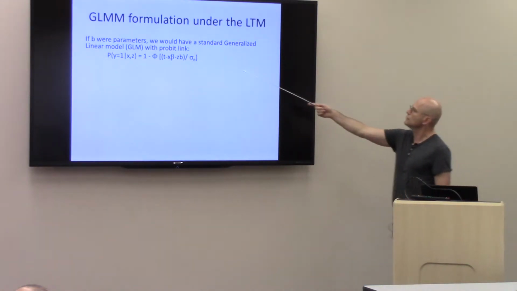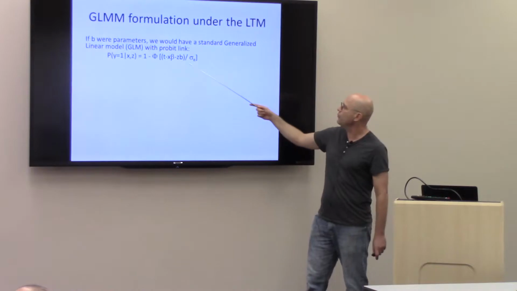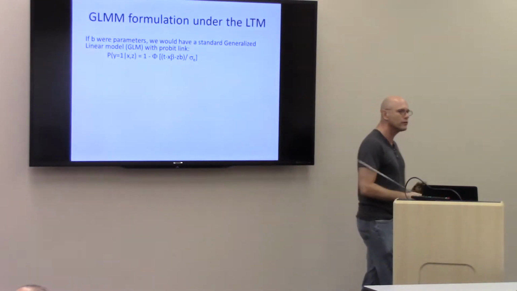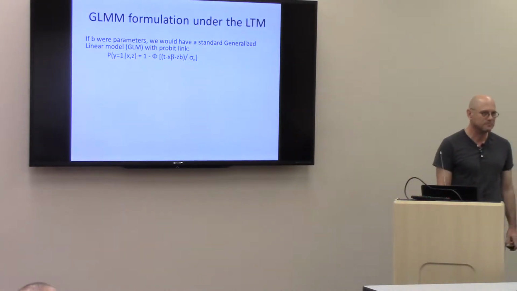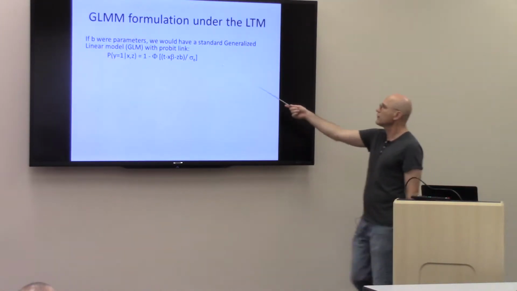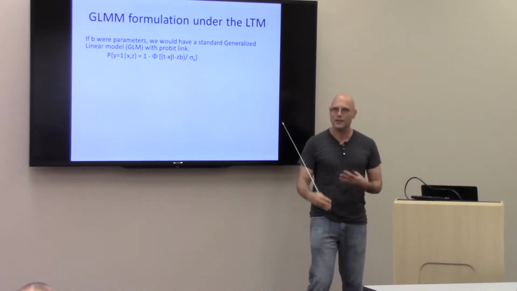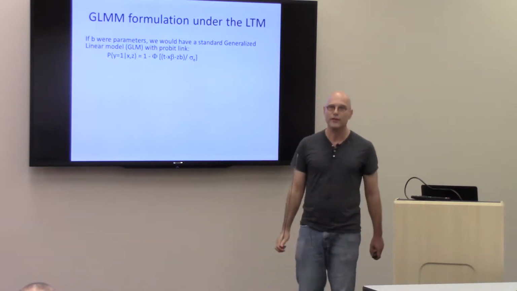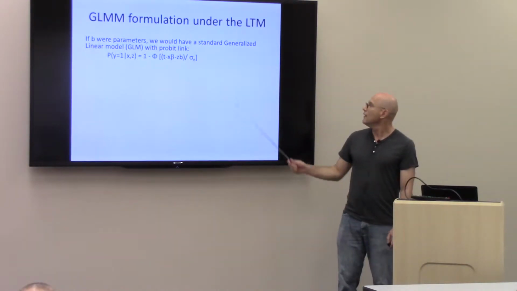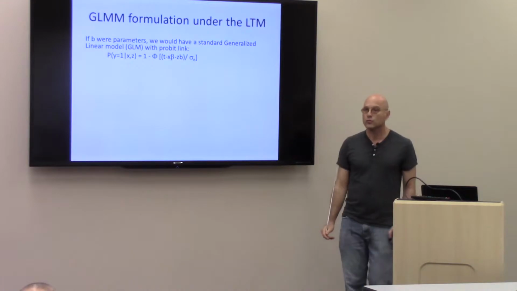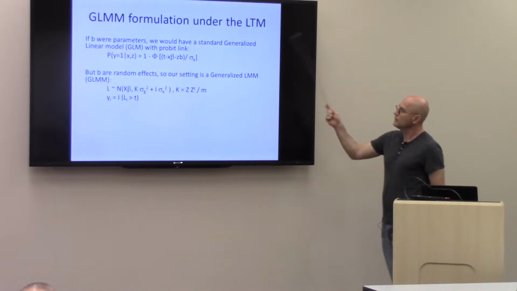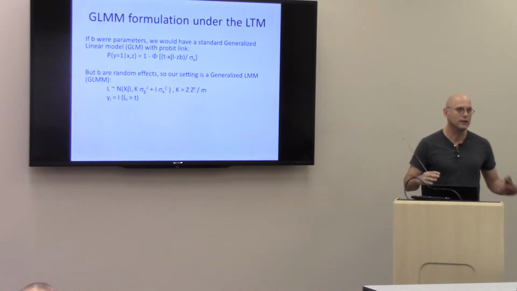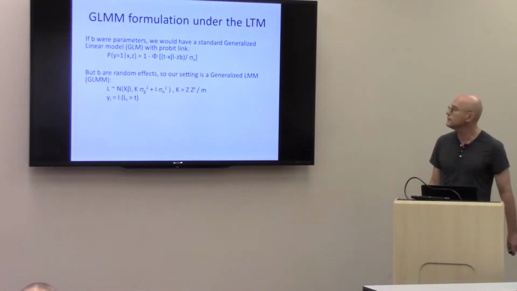So this is nice, because if we only had these fixed effects, then we would know exactly what to do. This is basically a probit regression. This is a generalized linear model. So it's not a logistic regression that you were used to thinking about, but it's something that is actually similar to logistic regression and also belongs to this family of generalized linear models. So then we would know exactly what to do. But actually, in our case, remember that our b's are random effects, so they are random variables that we want to basically integrate over in doing our estimation.